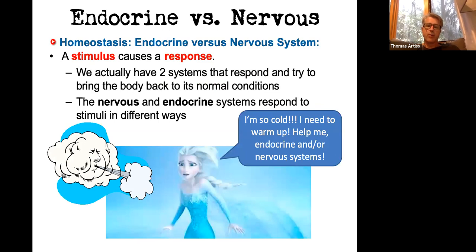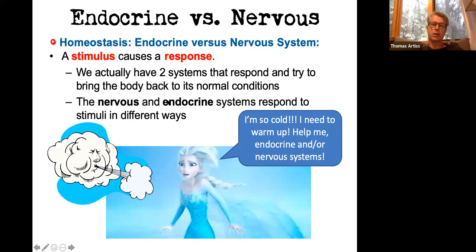So let's take a look at the two different systems very quickly. We're not going to spend much time on the nervous system. Again, the focus of today is the endocrine, but the nervous system and endocrine system can work together to induce changes. The primary difference is how quickly they act. Nervous system responses to bring us back to homeostasis are typically very quick. Endocrine responses may be much slower, but both of them can work hand in hand to maintain homeostasis.